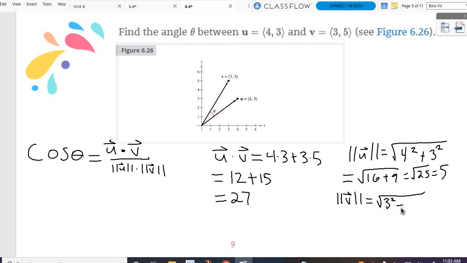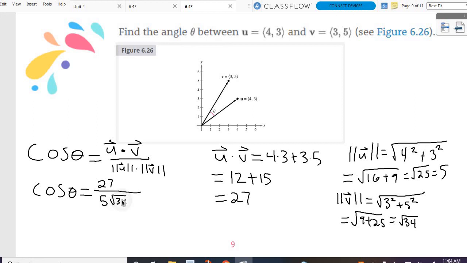which is the square root of 9 plus 25, which is the square root of 34. Can I simplify the square root of 34? No. Nope. It's going to be 2 times 17, right? And that doesn't reduce. So that's just how we're going to leave it, which is okay. We don't have to have exact things. Sometimes we might end up with exact things where we could use our unit circle, but it's not a requirement. So I'm just plugging those numbers into my formula.